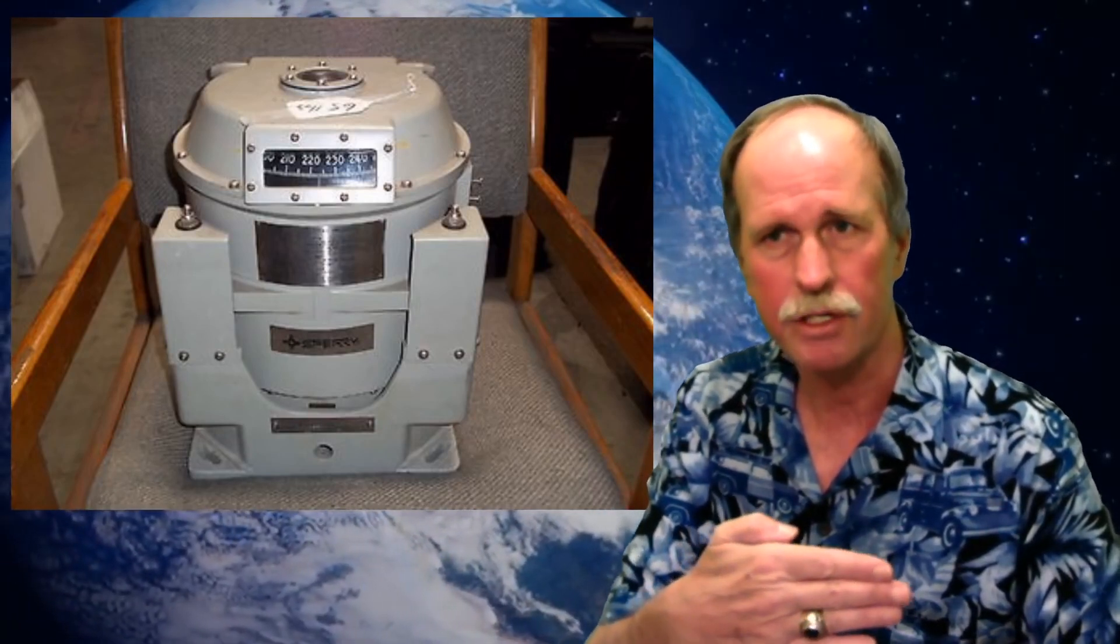Okay, so this is a Sperry Master Gyro Compass. This is located near the center of gravity of a ship to minimize rolling and the effects of the ocean. All it is is a gyroscope that is locked to the horizontal. As we have seen, once this thing spins up, it's locked to the horizontal. And as a result, by the right-hand rule, it will cause that gyroscope to process to seek true geographic north.